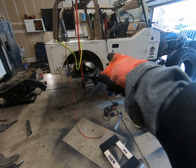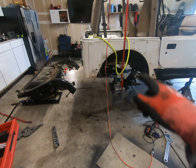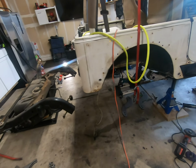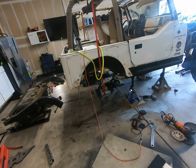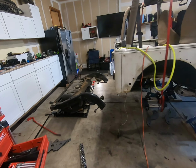Now I'm going to come over here and get my workspace cleaned up. Kind of smells like gas. I'm going to cap that gas line off. And then I'm going to start getting my plates again and start mocking my plates up again. I'm going to fix that rust, cut all that out, put new plates in that. And I don't know. That's it.